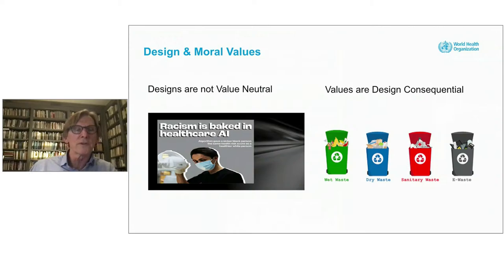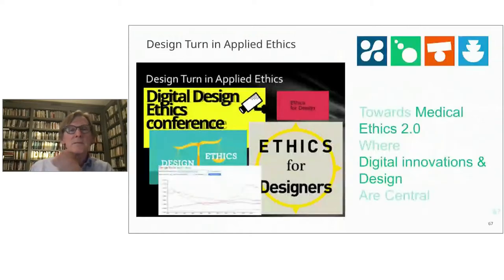Reference to values will show up in your designs and your thinking about how the world should be changed. So here the example is sustainability. You will see the signs that people are really thinking hard about how they could make the world a more sustainable place. And the same applies to transparency, accountability, privacy in the space of data and AI. Next slide, please.